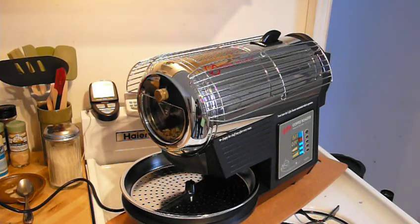The fans come on at 3/4. I didn't even notice it, but it's pretty quiet. It just turned off. So this is the auto program. I should be quiet so you can hear the fan go on and off. I'll let you know when it does. Hopefully the audio will register it. 231 degrees Fahrenheit, 15 minutes remaining.